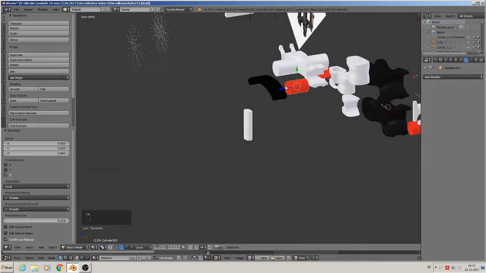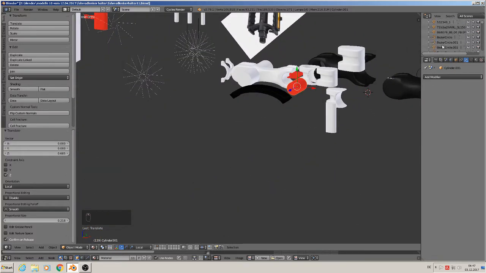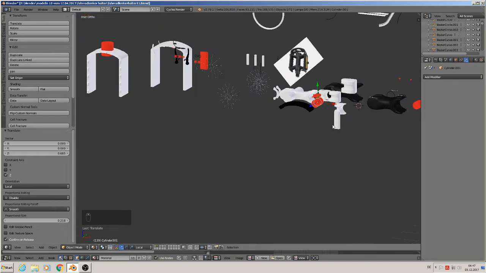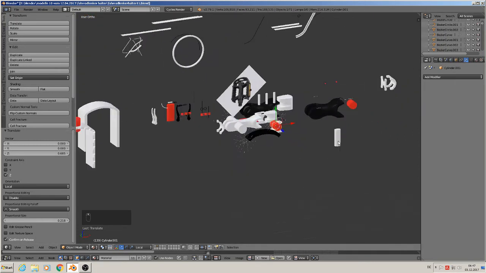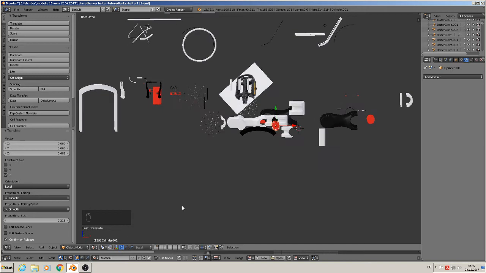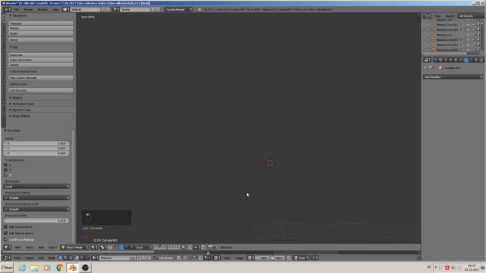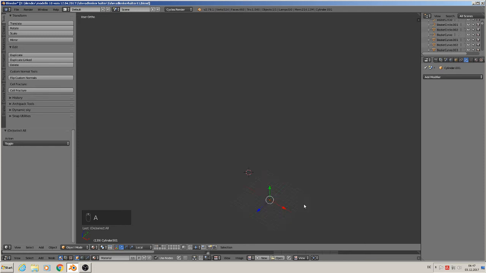Yeah, it is better when you give them names here in the outliner. You will find that much faster, as we have it now. I go look at the third one. Is there such? There is something, so we jump to it.